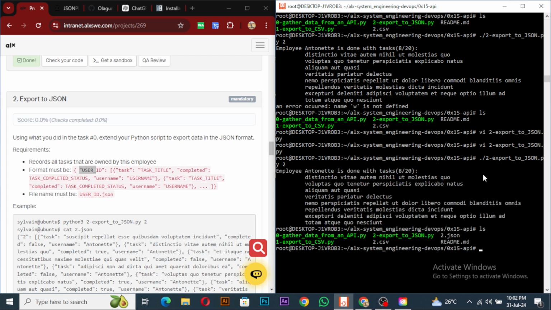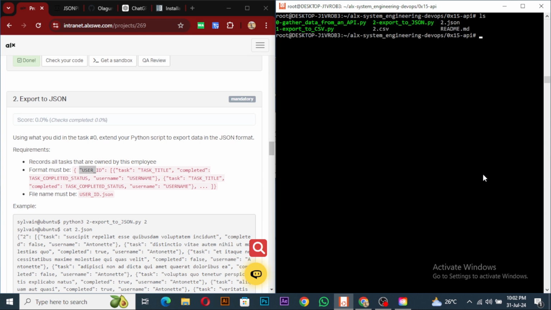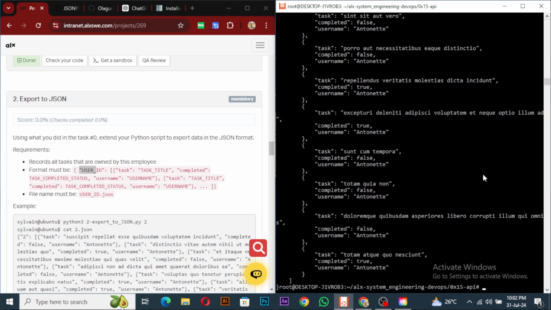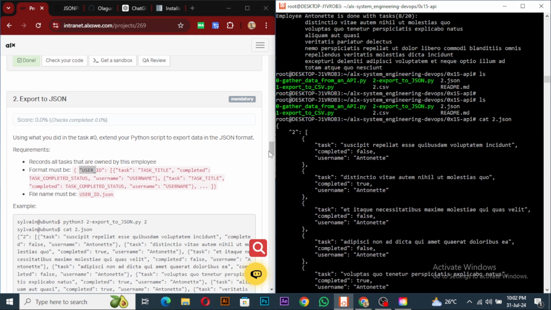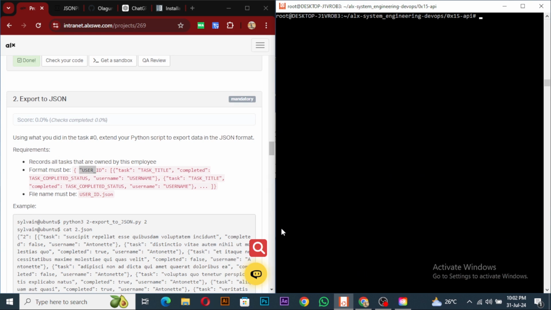Okay, so let us ls. So we have our JSON. Let me clear my screen and cd to JSON. Well, okay, 2 dots. JSON, not this. So we have those files now. Let's scroll up to see if it starts with 2. I think it's the same thing, right? It works well.